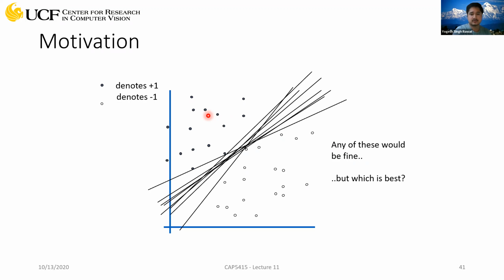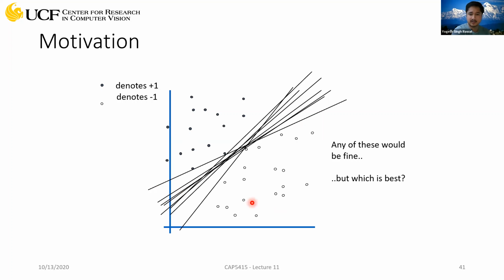Now the question is, which of these decision boundaries will be the best to choose from? And clearly, this line, which is touching these two points here and also touching these two points here, doesn't seem like a good solution. For example, I have a testing sample, let's say a dot at this particular location. By visually inspecting, we can say that if it's at this location, it should be from this class because it's closer to all these points. But based on this decision boundary, this classifier will assign it to these circles, which is not right.